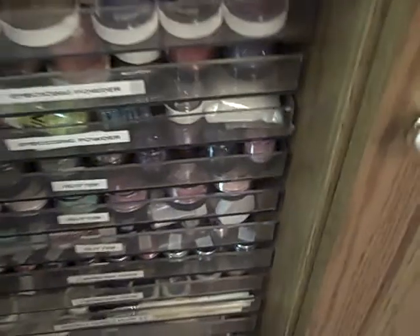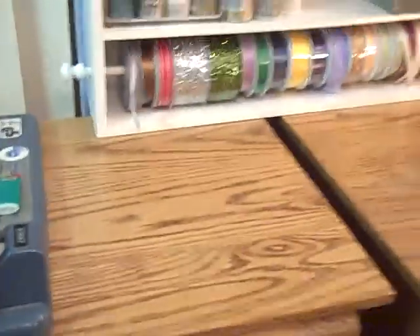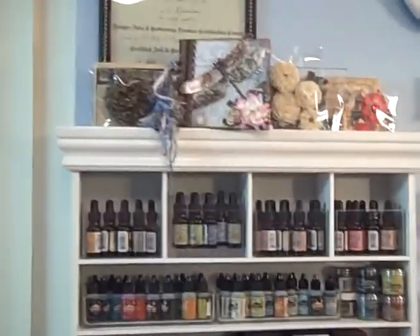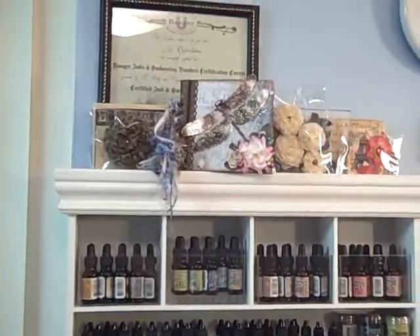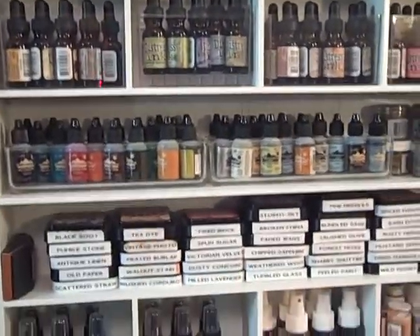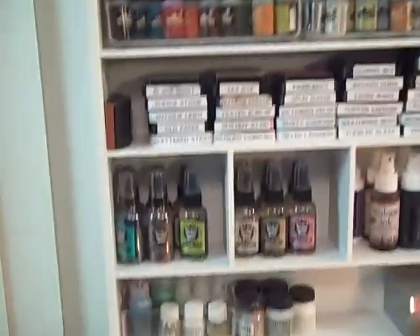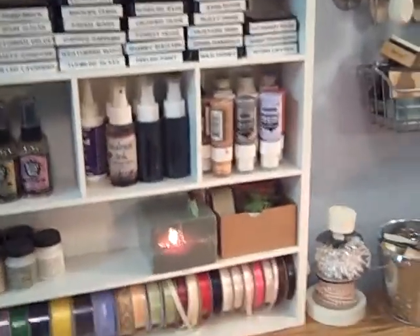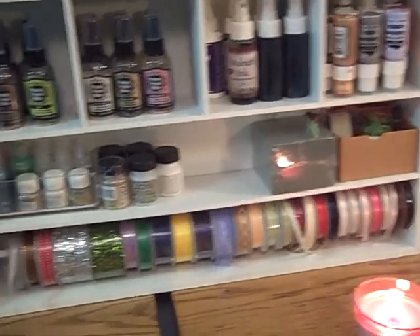My punches are on the doors and these are all clear frames. Here are my glitters — they pull out — and I had two of these made for me. This is my embellishment center with some large stamps on top and some of my certificates up there. We've got all my reinkers, my alcohol inks, my Tim Holtz ink pads, my Perfect Pearl Mist — it's pretty much mostly Ranger — my dabbers, some odds and ends, crackle paint, and some ribbons.